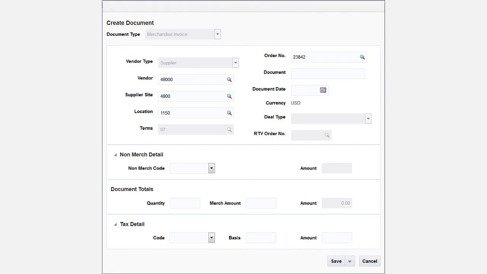In the Document field, enter the identifier for the document in REIM that is used in communication with the vendors and will be displayed to you. This must be unique by vendor, document type, and, optionally depending on system setting, by document date. In the Document Date field, enter the date the invoice or document was created, or click the calendar button and select a date.